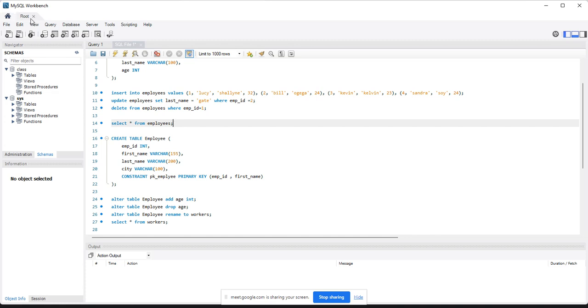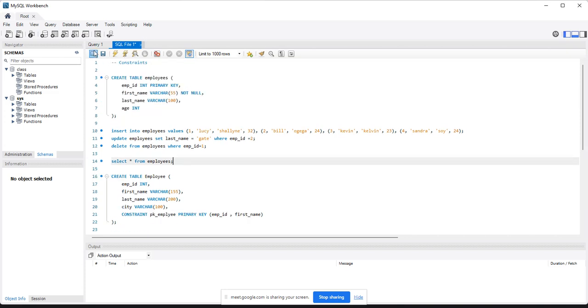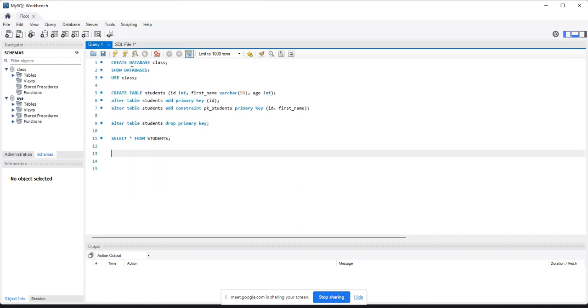Okay, thank you Sandra. So we're going to begin with a recap of what we have been doing. We began by learning how to create a database, and we said that a database is an arrangement for data that is stored in an arranged manner, and it can be easily accessed and managed. In most cases we are going to have different tables that are related. So we did that. We created different tables.